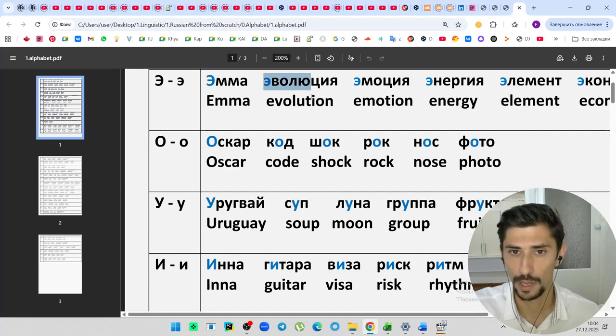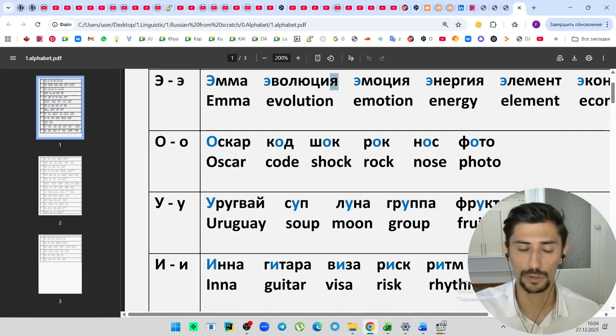Instead of using tion in Russian, we use this combination of letters pronounced like tsiya. The first letter is pronounced like tse, like in the word pizza. Tse, pizza, tse. This letter is pronounced like e, and the last letter is pronounced like ya. This one letter also means I am, ya. Together it's pronounced evoluция.